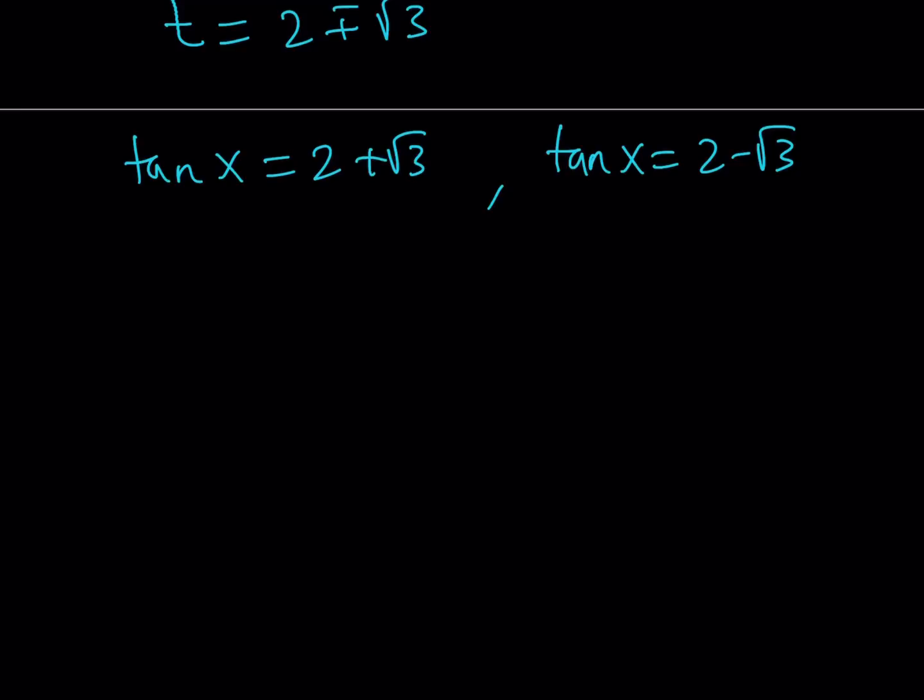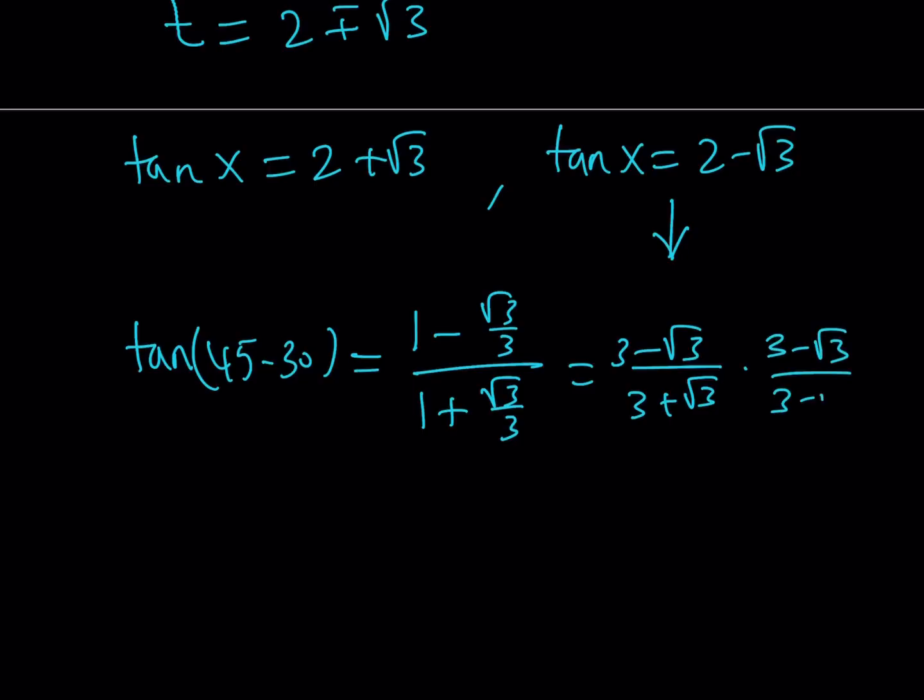Now, how do I solve it? So one of the things that I can do is, if I already memorized it, which I did in this case, I can find the x values from here. For example, I know that tangent 15 degrees, which is pi over 12, is 2 minus root 3. Now, how can I verify that? Let's make a quick calculation here. So what is tangent 45 minus 30, which is tangent 15? That is tangent 45 minus tangent 30, which is root 3 over 3, by the way, divided by 1 plus tangent 45 times tangent 30, which is root 3 over 3. This gives us 3 minus root 3 over 3 plus root 3. The 3s cancel out. And then if I rationalize the denominator, the top is going to give me something squared, which is 9 plus 3, 12 minus 6 root 3. And the bottom is going to give me 9 minus 3, which is 6. And this is going to give me 2 minus root 3. So to keep a long story short, tangent 15 is equal to 2 minus root 3. How do I know that? Because I memorized it. Because it comes up a lot.